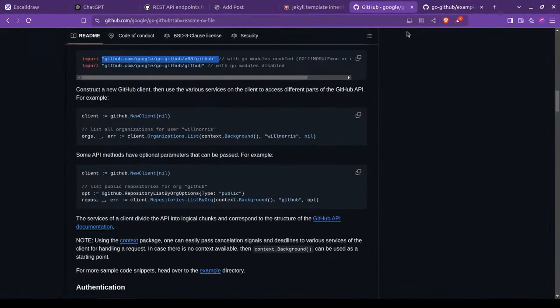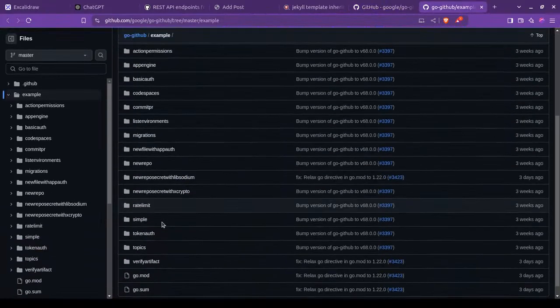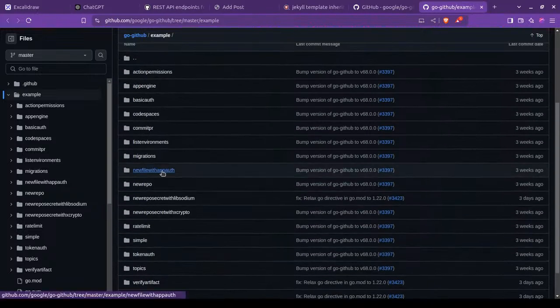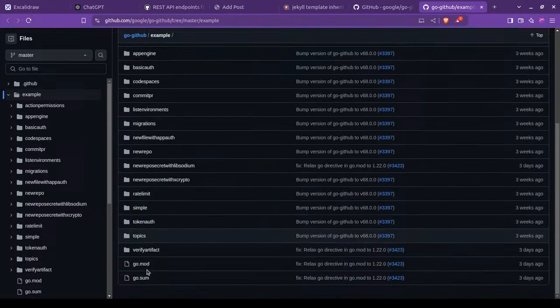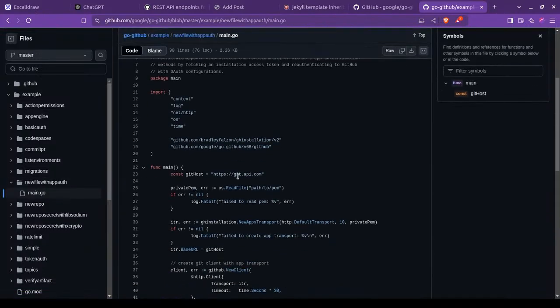So in the examples they have provided here, I want to create a new file with app auth. Let's stick here. So the git host is git.api.com. Private permissions.